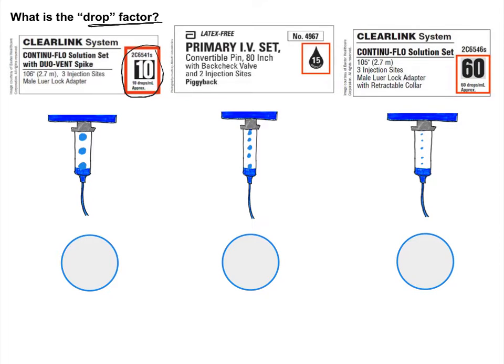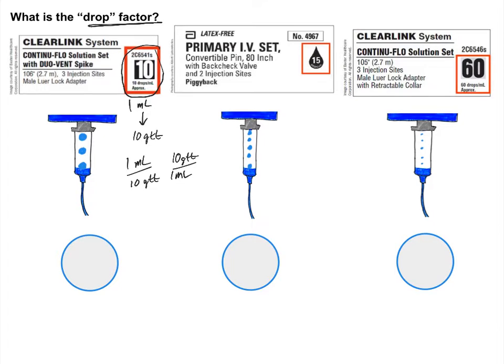What that means is that each milliliter in this bag, if we were using this to hook up to a bag, will be broken into 10 drops. And we can use the ratio 1 milliliter over 10 drops if we want to talk about the ratio of milliliters to drops, or we could write that as 10 drops per milliliter, depending on what we are hoping to do and what we're trying to reason through. So that is what's called the drop factor.